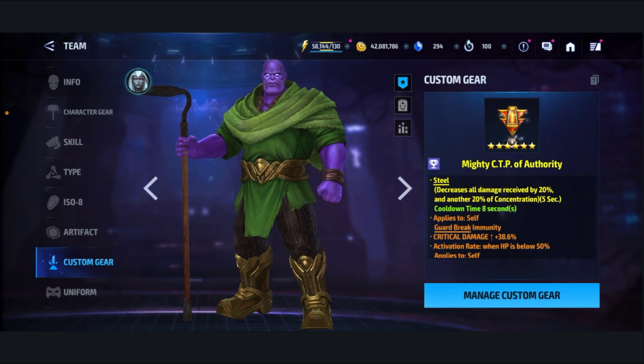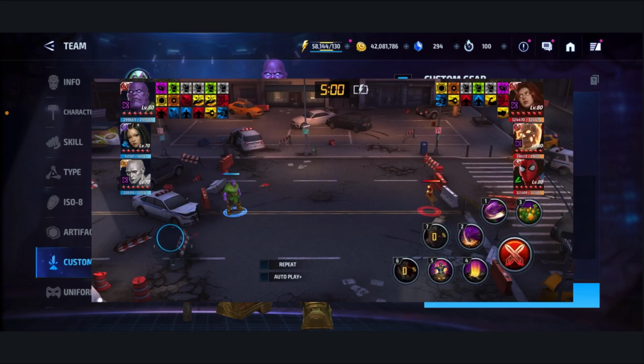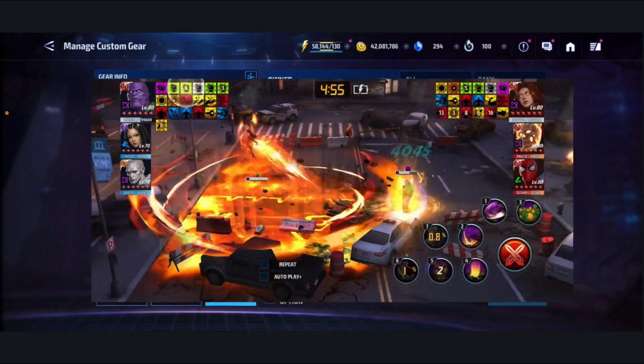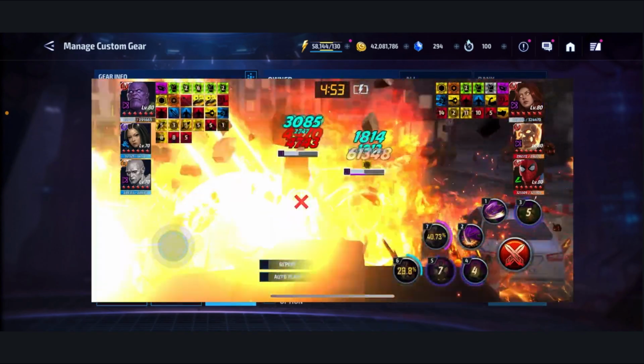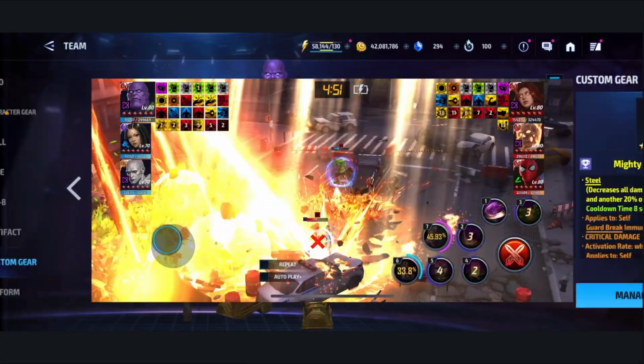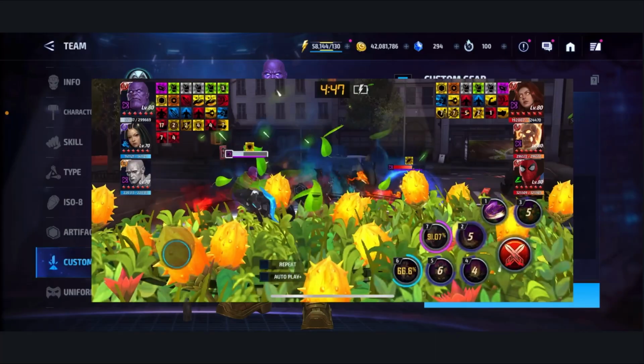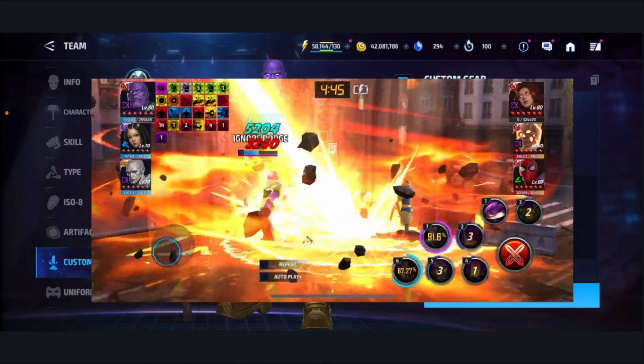So he becomes very valuable against Wolverine as well. And he's also very valuable against Jean Grey, even in the beginning, only with this CTP, because invincibility gives him the evasion that he needs to run away from deadly skills. There aren't any CTPs that could do that on manual play.